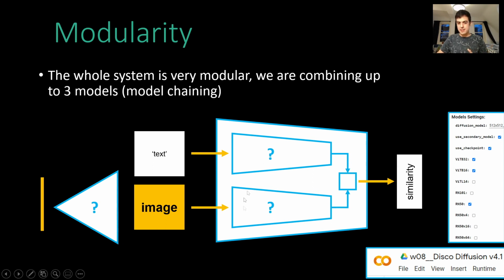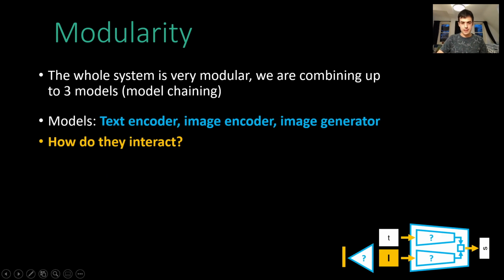So that's the selection for these different boxes, what we will place there, which model we use, and that will influence the speed, but also the performance. So what happens? We have three models, right? We have a text encoder, an image encoder, and then an image generator here. How do these three models interact?